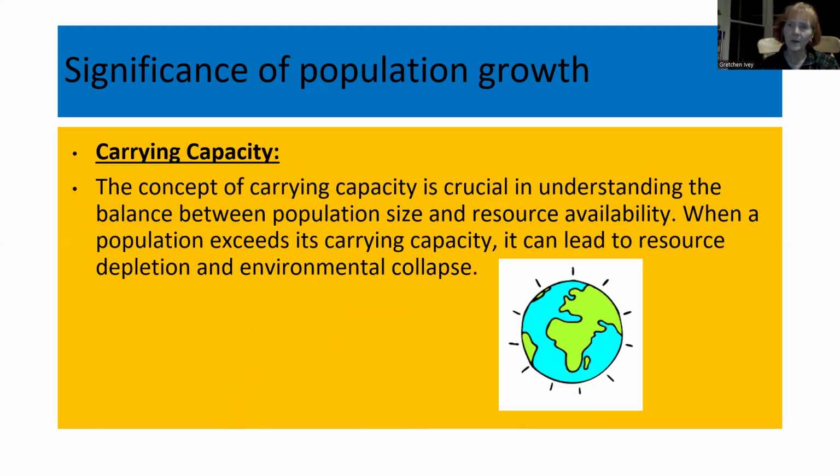Okay, so then back to carrying capacity. The concept of carrying capacity is crucial in understanding the balance between population size and resource availability. When a population exceeds its carrying capacity, it can lead to resource depletion and environmental collapse. Now, when this starts to happen, a lot of countries try to take action. We'll talk about the China one-child rule, which they have now since repealed, but that was an attempt to keep the population down to a certain level.